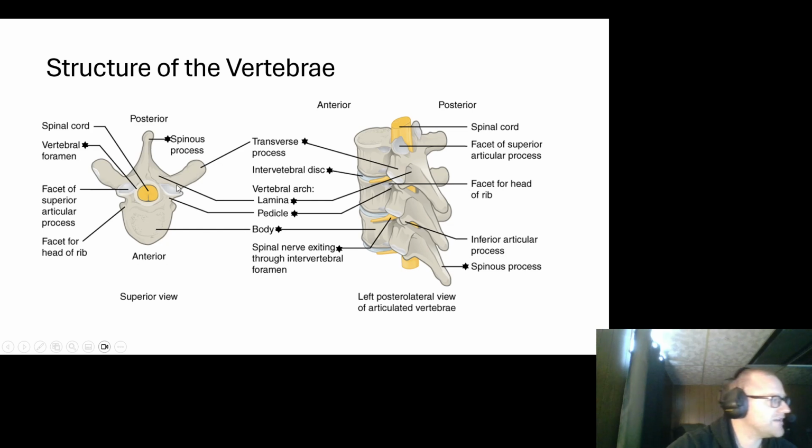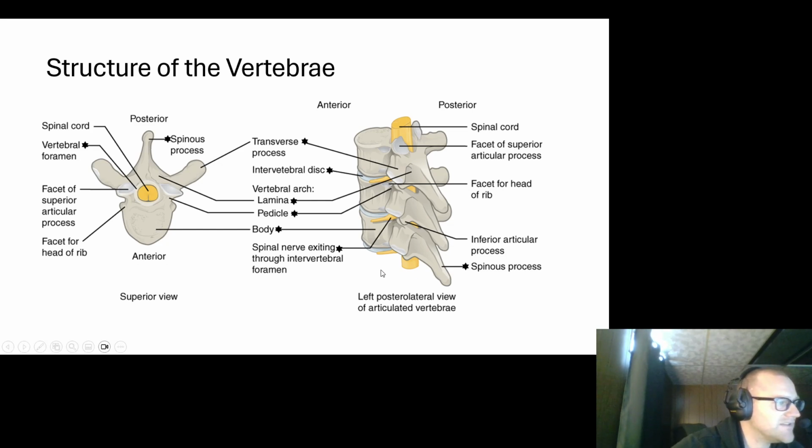The other things that we can think about here are the regions that connect these big parts together. So connecting the spinous process to this transverse process is this part right here, and that is the lamina. So you can see the lamina on the posterior surface in between the spinous process and the transverse process. Then connecting the transverse process with the body are these two sides right here, and this part of the vertebrae is called the pedicle right there. There's the pedicle. Not to be confused with this little facet right here, the smooth surface, and that's where the vertebrae stack up on one another and can sort of slide past one another when they're stacked up.